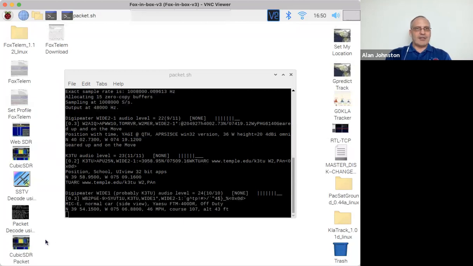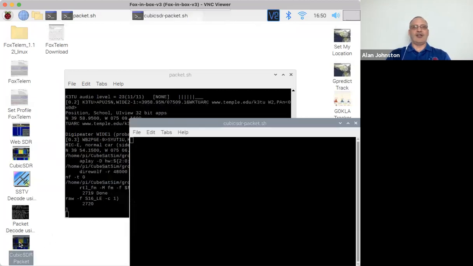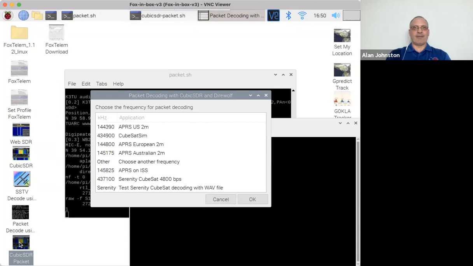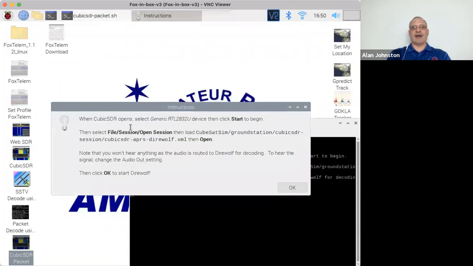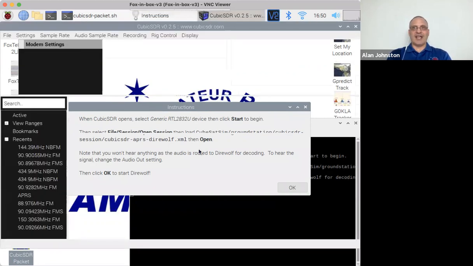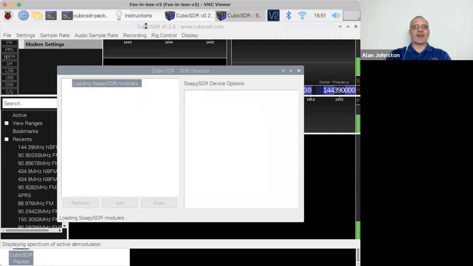Okay, so I'm going to run the CubicSDR packet decoding, and again, I'm going to choose the US APRS. Now, there's a few steps here to manually configure CubicSDR, so once you're familiar with CubicSDR, you can use this.